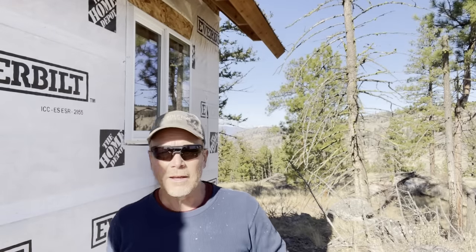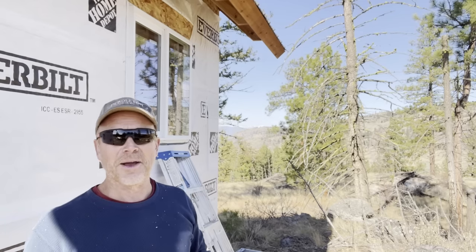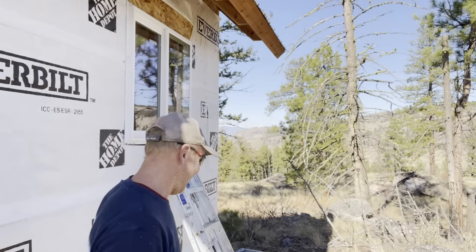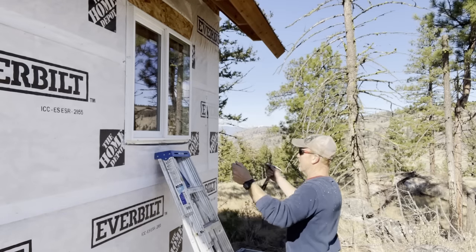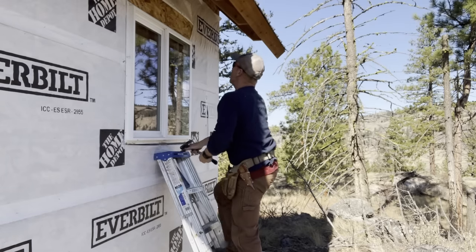Level and square and straight, right? Okay, that's what I thought. Can you see it okay? A little bit of shadow there. Okay. Oh, I see you have a clear view of that dead tree right there. My wife hates that. Okay, we'll get that tree cut down sooner or later, but for now let's nail this window in.